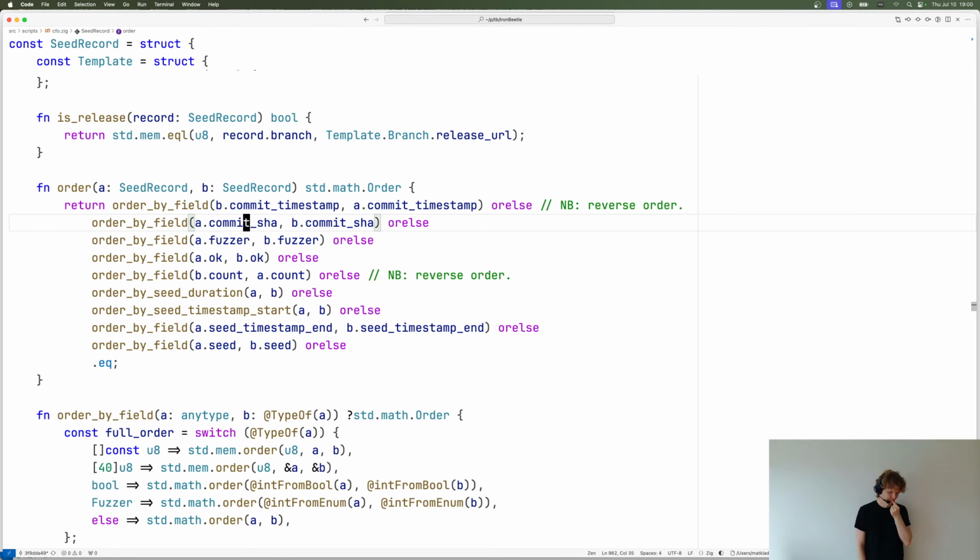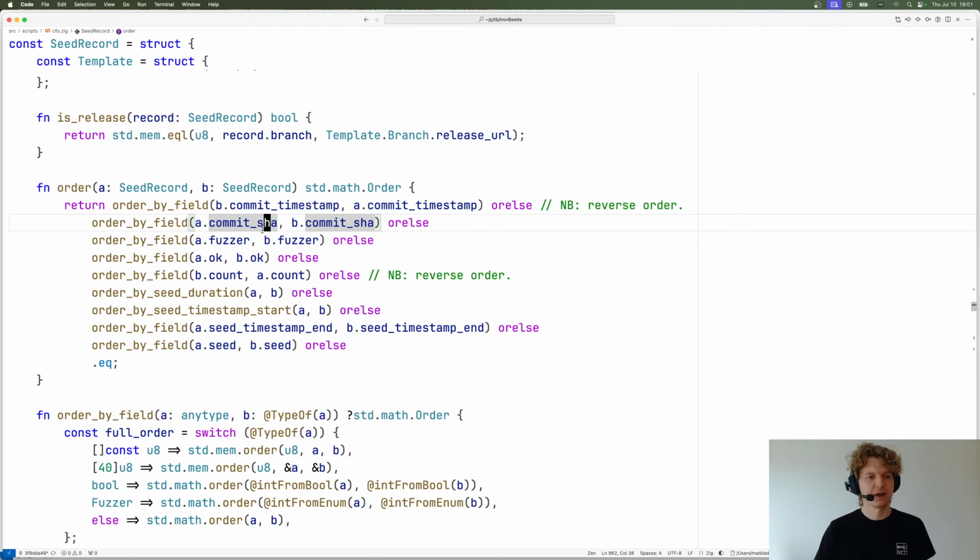I was going to say it doesn't make sense to order by commit hash because if two commit hashes are the same, everything else doesn't matter. But actually, you could have several seeds for the same commit, and that is what you want to group. So you want to keep all the seeds from the same commit together.